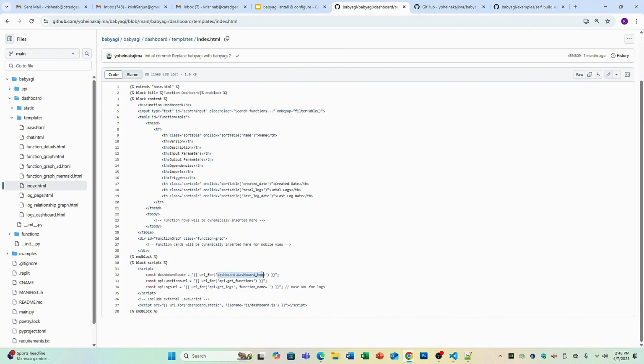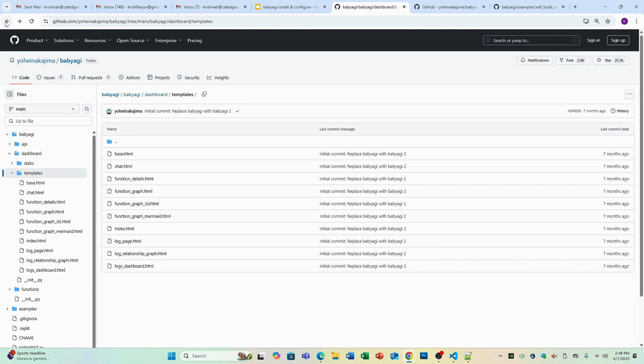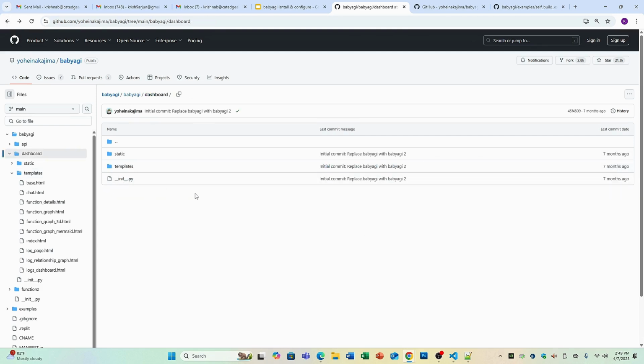So this is the code of that one, and basically it will call the dashboard home, and get the functions, and the functions are very important for this one. So how babyAGI works is this: it will create the function. Whenever you ask anything in the input, it will act based on the functions, if the function exists, otherwise it will create the functions automatically. It works like how humans think, like for example in our brain we will create some things, ideas, something like that. So this is actually the dashboard.